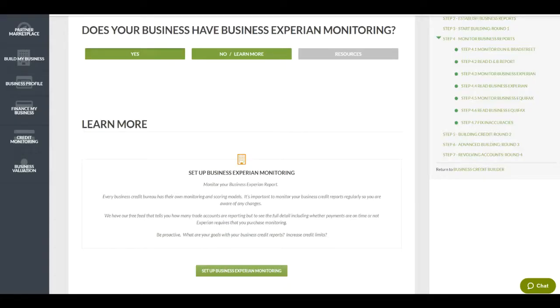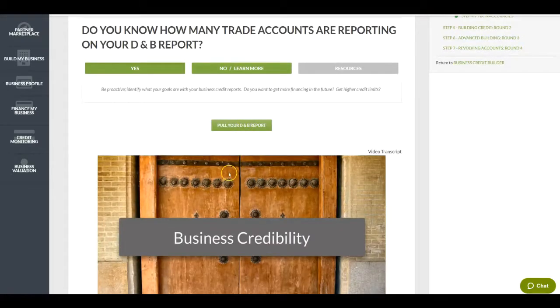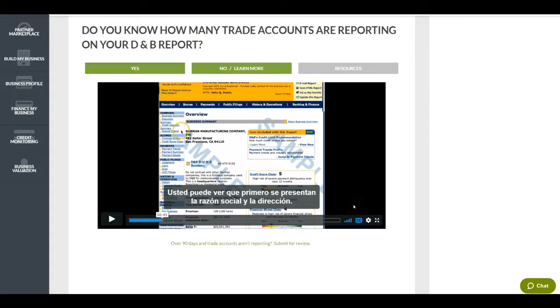Beyond helping you get access to credit monitoring, we also teach you how to read your credit reports with the reporting agencies. Commercial credit reports are very different than consumer credit reports. Commercial credit reports have a lot of things that you won't see with consumer credit reports. So for example, when you look at commercial credit reports, you'll oftentimes find multiple scores versus just one score. You'll also notice discrepancies or differences from consumer credit reports, like there are no creditor names on there.